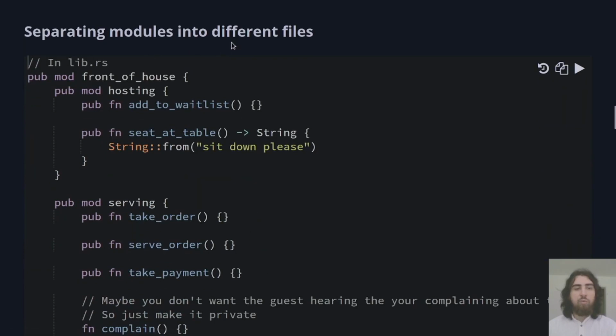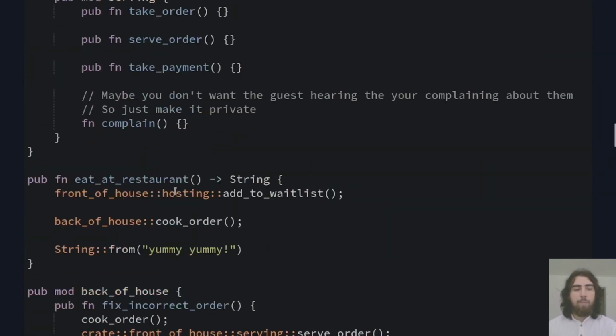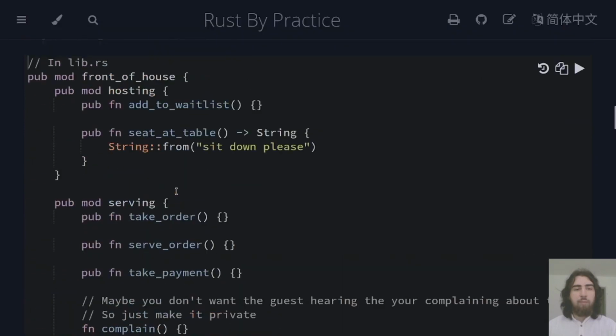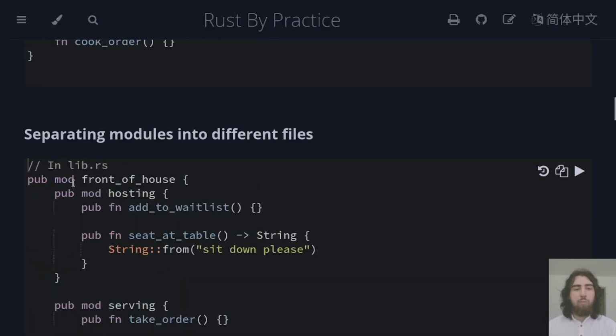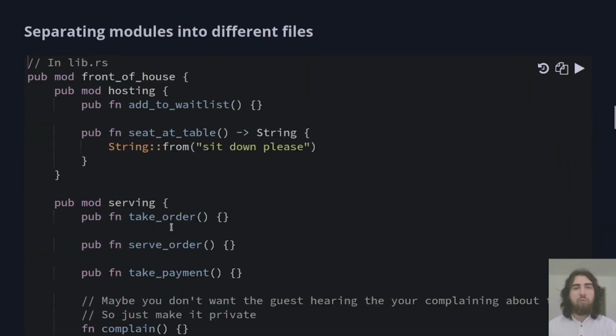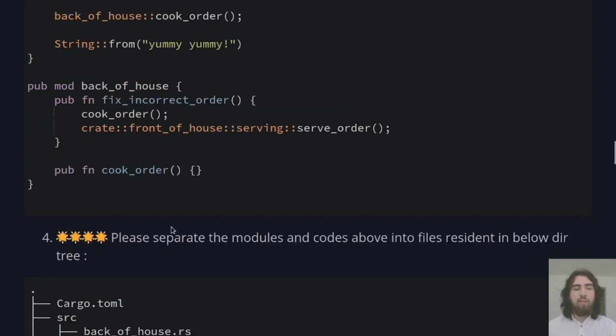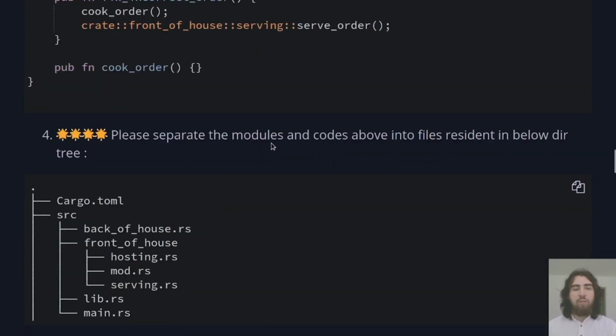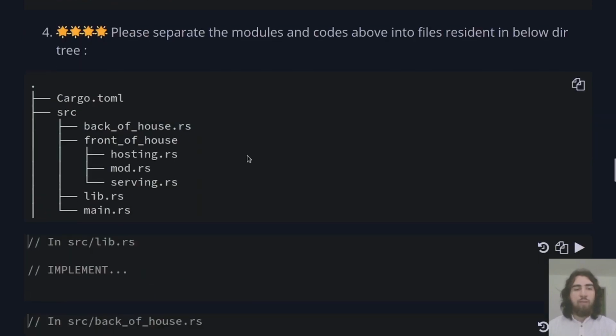Separating modules into different files. So as you can see, we want to put these modules into their own distinct files. Please separate the modules and code above into files resident in the below dir tree.